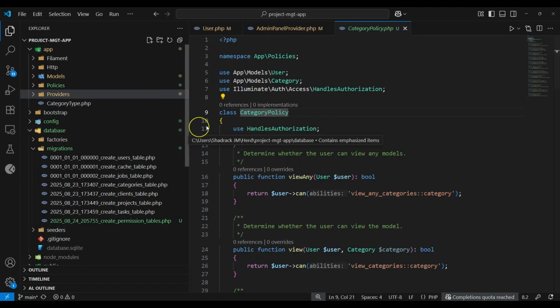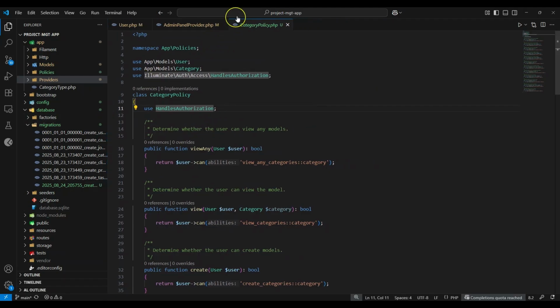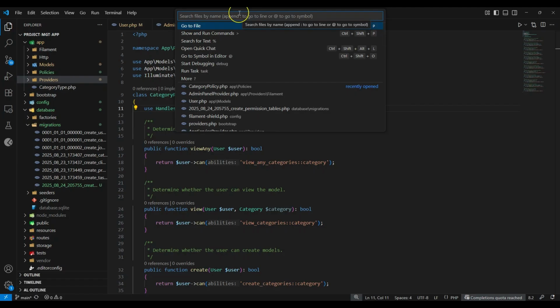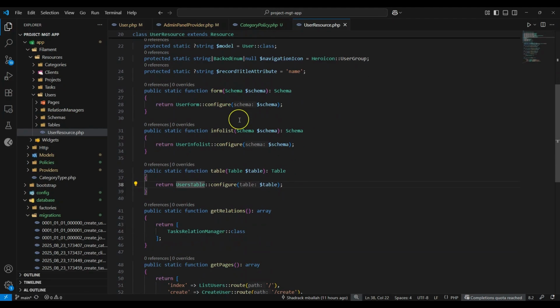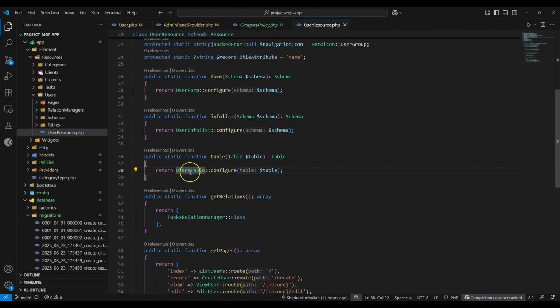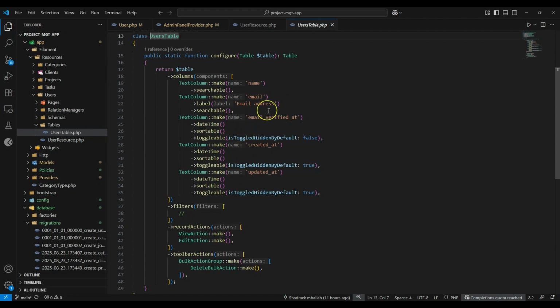Okay, now here on our code, let me zoom back a little bit. Now let's navigate to the user resource. Okay, so here on our resource we need to go to the table, and here we want to show the roles.